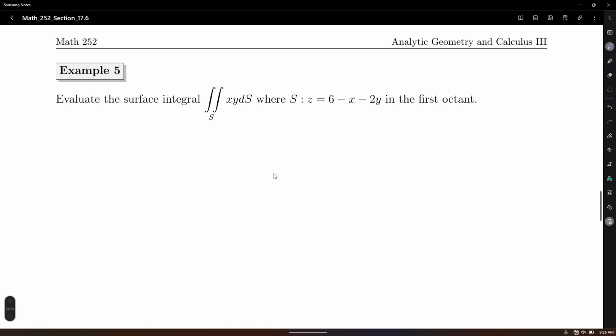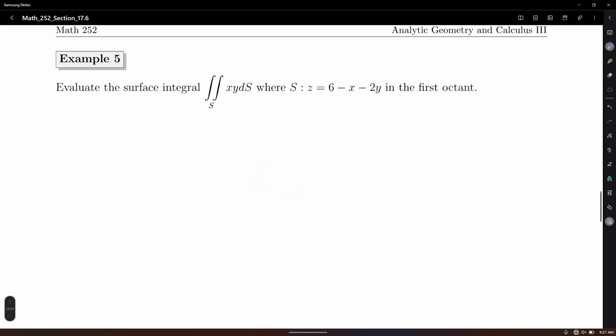Why would we do that? Because we are already used to setting up integrals in the world of xy. But some integrals may get harder to even set up, not even evaluate. In some cases, if we stick to the xy plane, we're just not going to be able to evaluate such an integral. So in many cases, the trick is to project onto the xz plane or onto the yz plane, which we haven't done ever in the class. We're going to do this in this exercise.